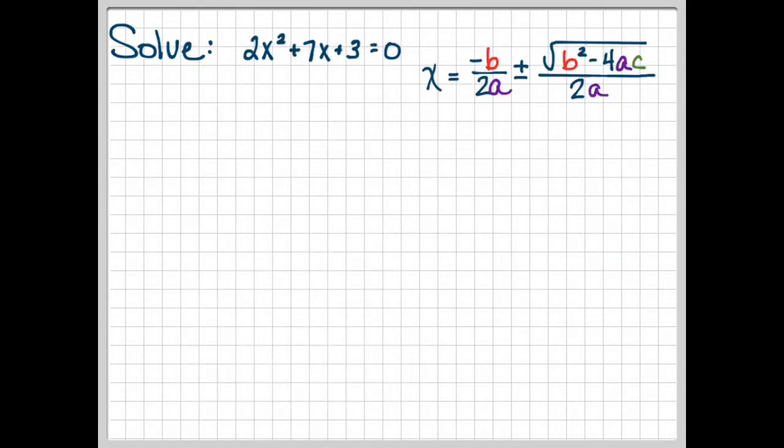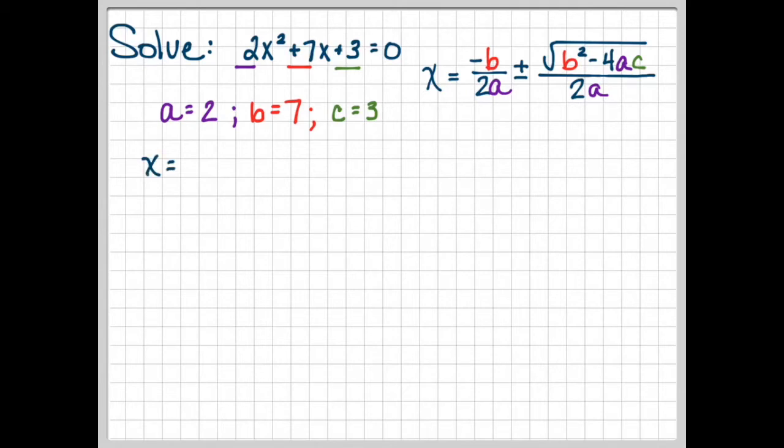So let's try one more here, and we're going to try one that has a coefficient of a that's not going to be 1. So we're going to have the same steps over and over again. So let's try to find out what our values are. So a equals the coefficient of x squared. In this case, that's going to be 2. B is the coefficient of our x term. In this case, it's going to be positive 7. And the c is going to be that number that's sitting there by itself, and that's going to be positive 3. So then I'm going to go ahead and I'm going to substitute.